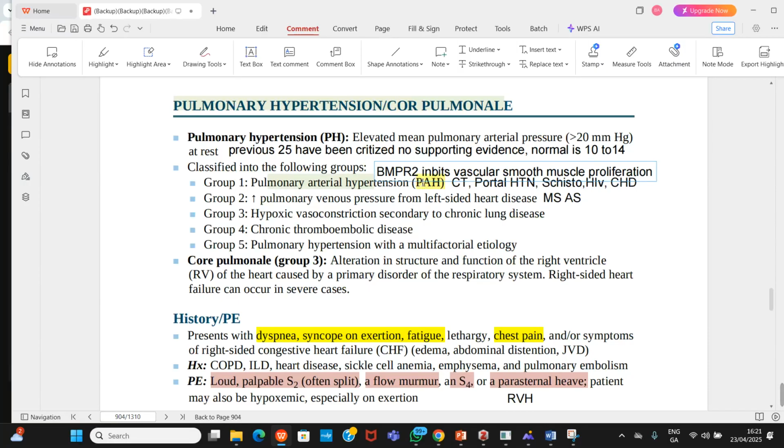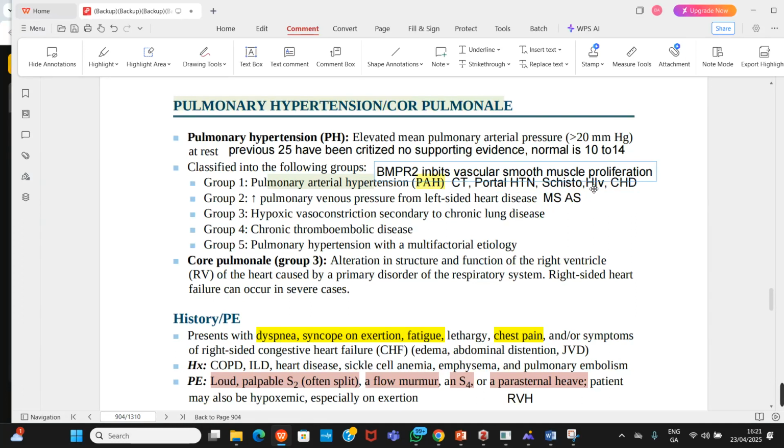So moving on to pulmonary hypertension. We do pulmonary hypertension, we take a break, we come back and we continue. Pulmonary hypertension is just when we have the mean pulmonary arterial pressure more than 20. Very simple. We can group them, group 1 to 5. Group 1 are the people with arterial hypertension. Most of the time it is idiopathic, due to what? Bone morphogenetic protein receptor 2 mutation. We have done it in Step 1.